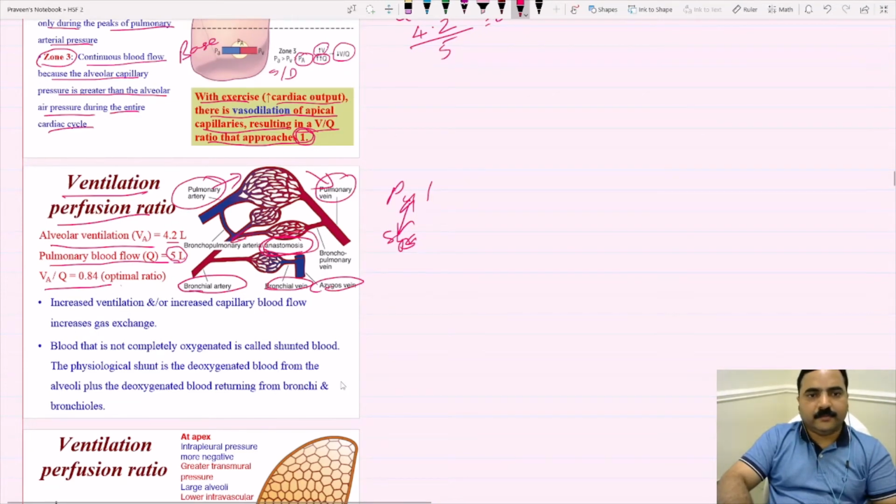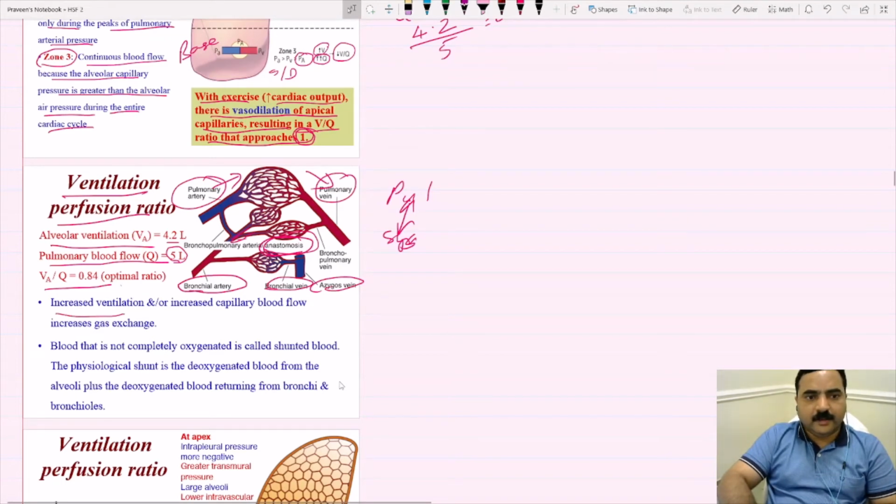The consequence of this mixing of the blood is a small change in the partial pressure of oxygen from the alveolar to the arterial blood. We will discuss that difference in the partial pressure slightly later. Just to mention the anastomosis between the systemic and the pulmonary circulation over here.